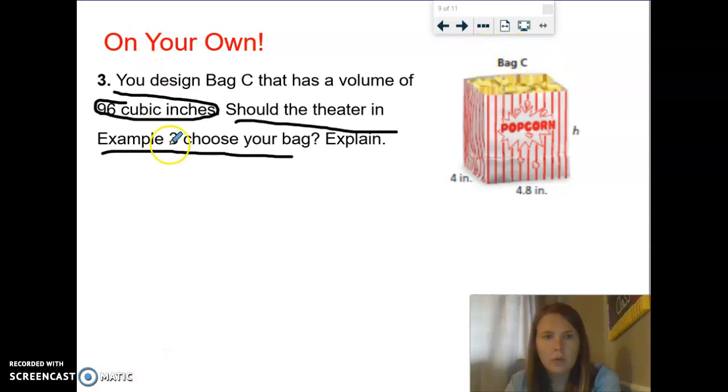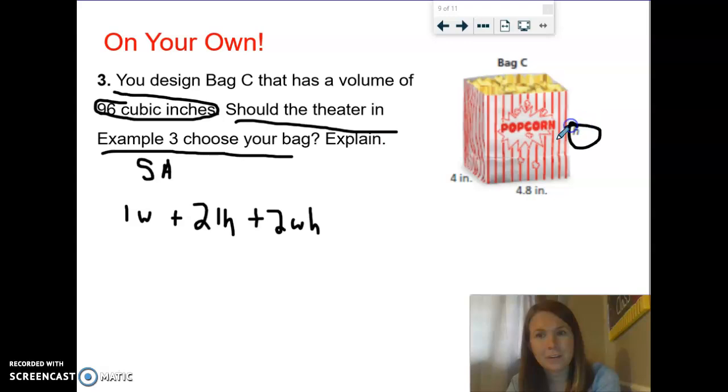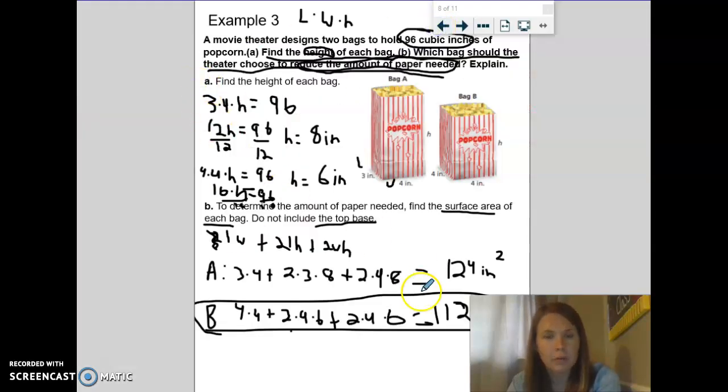So the biggest thing is you want to find your surface area. So we're going to use that formula we created before, which was length times width plus 2 length times height plus 2 width times height. Okay. So, you're also going to figure out your height with the surface area. Just like all those steps we did before, you're going to have to do both of them, okay?